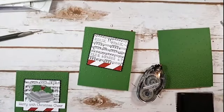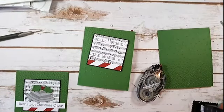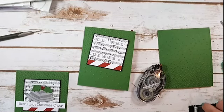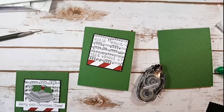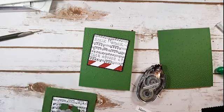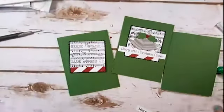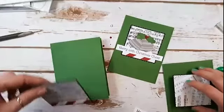And then we'll swap. Yeah, sometimes you gotta pull it to get it going. Oh, come on. There you go. Now just gentle and slide to the side, yep. Let's get our sample back in here so you guys can see what we're doing. All right, go ahead and adhere that to your card base.